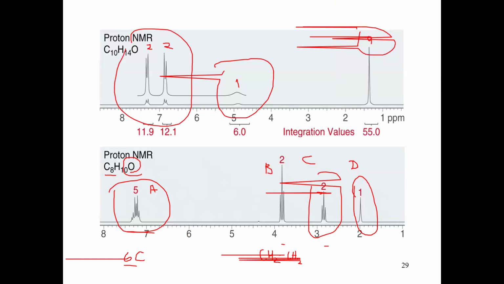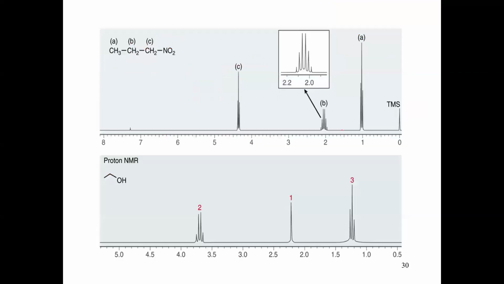Let's see the next slide. That one is the nitro. That's just to show you the results. So here's for you to see. That's a triplet. Which one will be the triplet? This one, right? It makes sense. It's a triplet because it's next to a CH2, 2 plus 1, triplet. This one is a sextet. Here it's enlarged: 1, 2, 3, 4, 5, 6. Yeah, it's this one, the middle one.